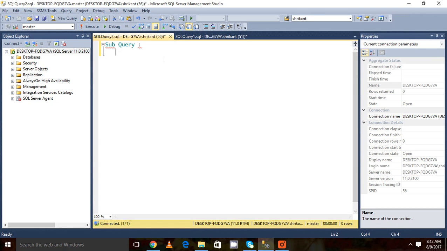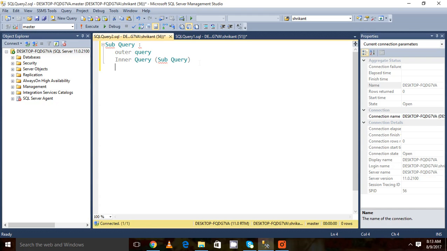Right, so when I say it's a part of another query, two things come to mind. There should be something called an outer query, and there should be something called an inner query. And the inner query we have just termed a subquery. Don't get confused, just try to understand the concept. Subqueries are queries which are part of another query, right? So there would be two queries basically: one would be the outer query, another would be the inner query, and the inner query is the subquery.